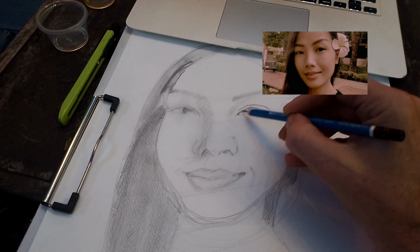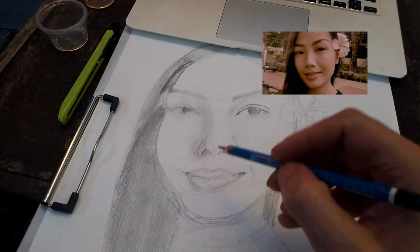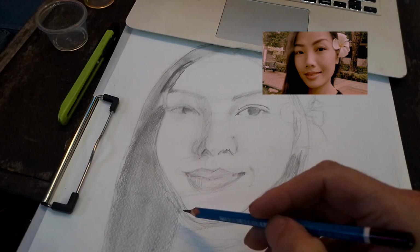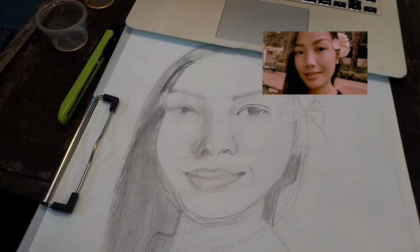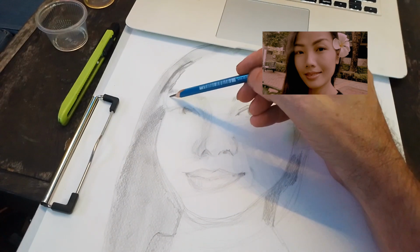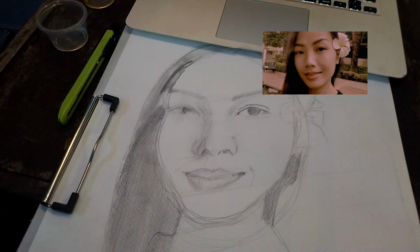And also, if you didn't really get the angle perfectly, the way her head is tilted, then you're going to tend to make both sides of the face equal amounts, which is kind of the way it's looking. So it will look awkward if you're showing a full face.